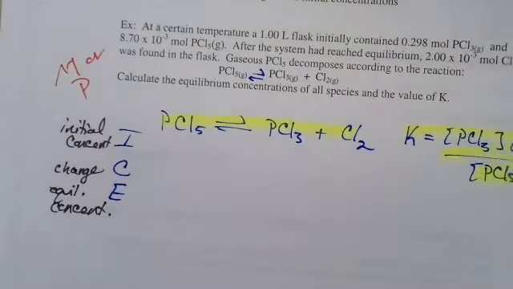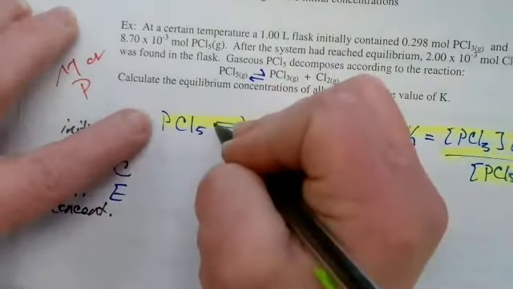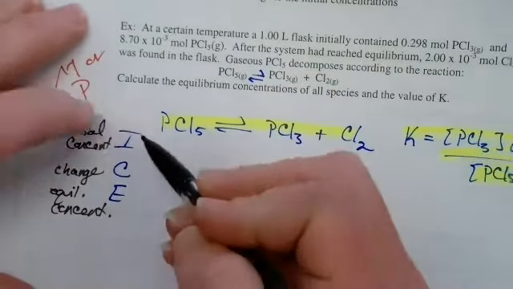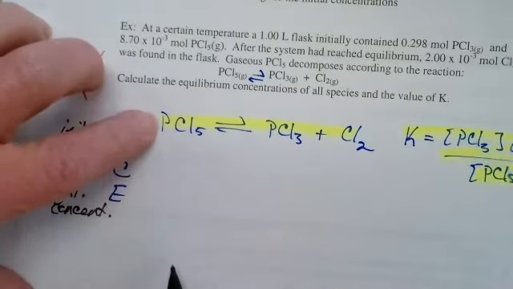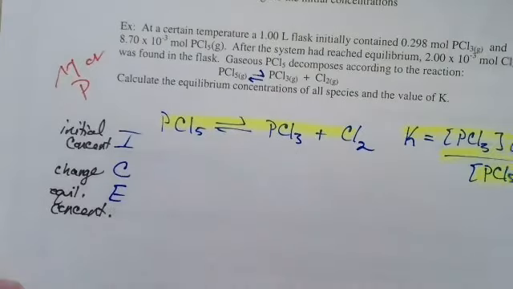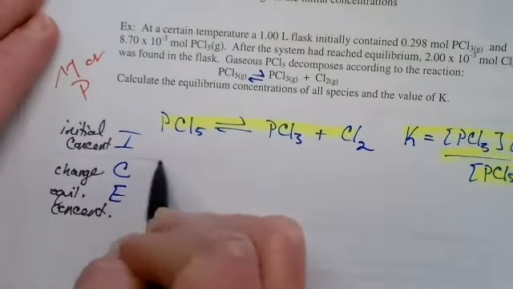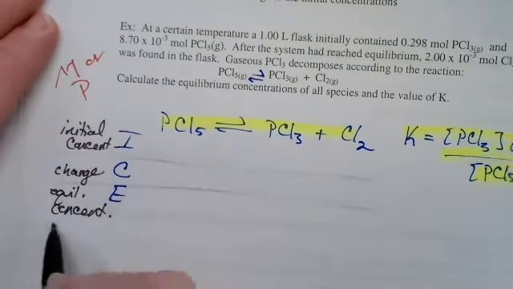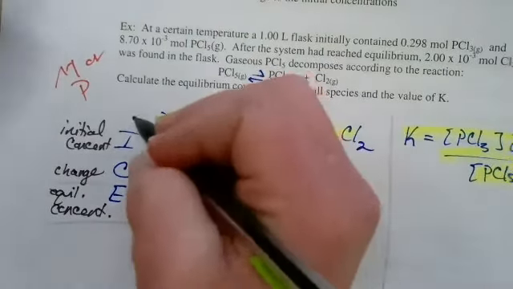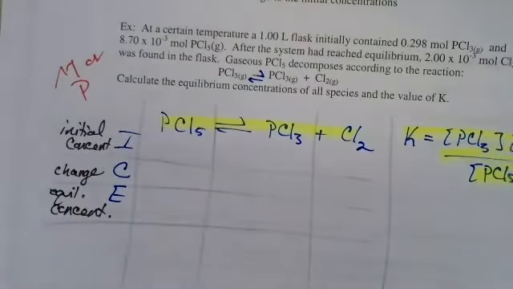The reason we set this up this way is because vertically, this is where I will place the ICE about PCl5. And then vertically is where I'll place the information about PCl3. You don't have to draw the table, but I'm just going to show you what I mean about seeing what applies to what. All right, so let's dig in.